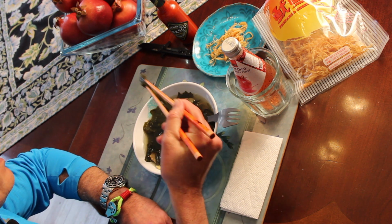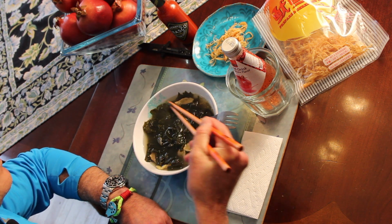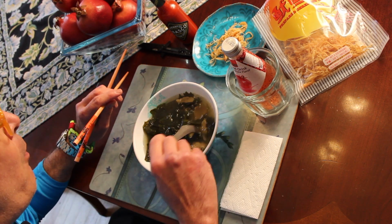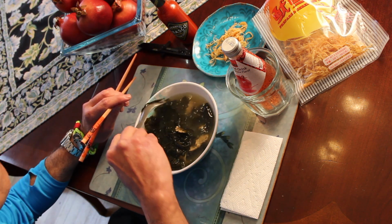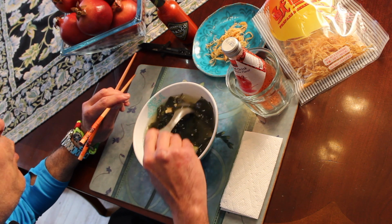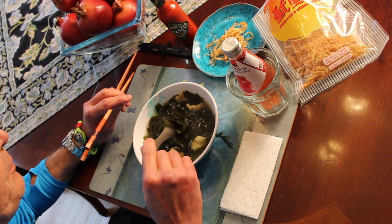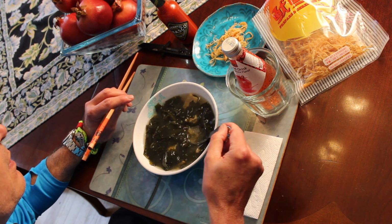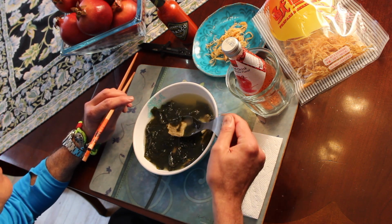Let's take a little, whoa. Here we go. Some broth. It's a nice, light broth. I was expecting something really more heavily miso'd up, but I guess because it's a Korean dish, it's not. So it is a light beef broth. And it's not overly spicy. It's very simple. This is hard to eat. Let's get a piece of meat here.